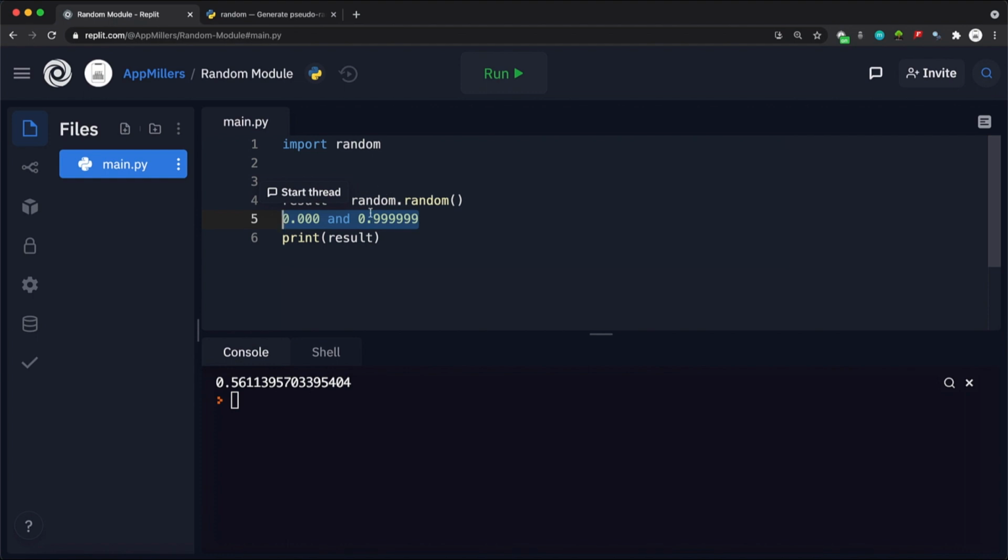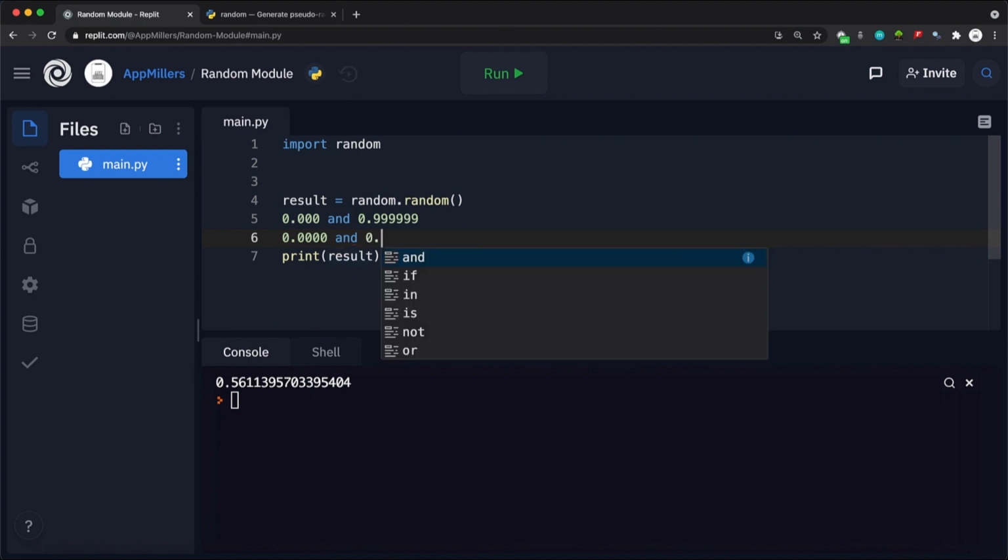If we multiply this random number by a number, let's say we are multiplying it by 5, in this case it's going to generate between 0.00 and, if I multiply 0.9 by 5, it's going to be 4.5 and something like this. So it never reaches 5, but the largest number will be 4.99999, something like this. So let's do it in practice.